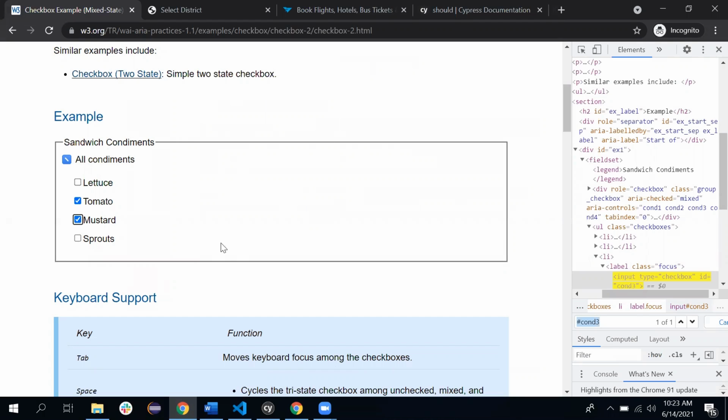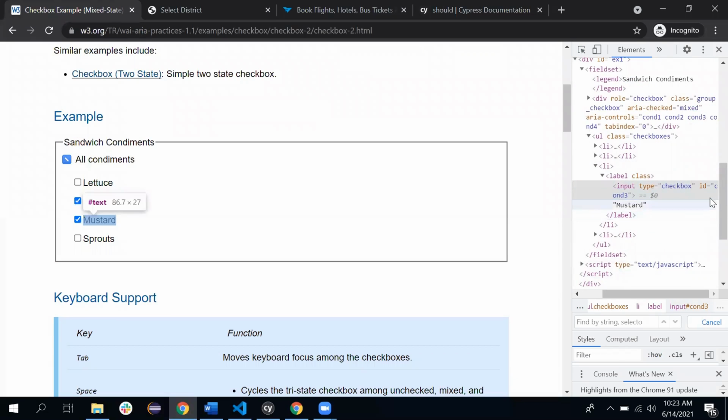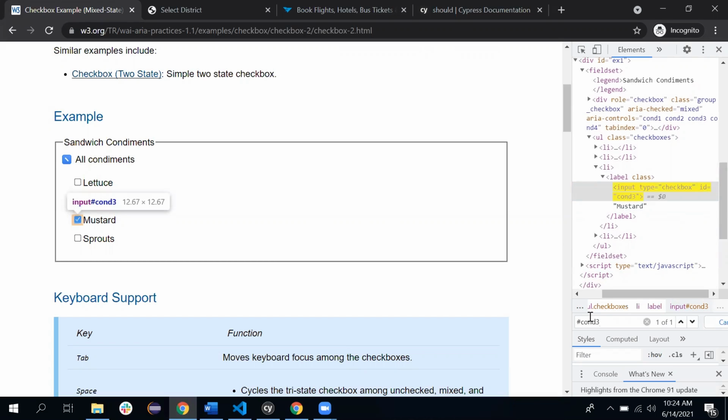For that, first we have to identify that particular CSS, and then we will go to our Visual Studio Code and write the code to check that particular checkbox and uncheck it again. So I will identify this element, open this, and then highlight this checkbox. You are able to see, just scroll this side, we have the ID, COND is 3. Using the ID we can easily identify using the CSS. Just copy that ID, Control F, and for the ID we just need to put the hash symbol here and then the ID. We have uniquely identified this particular checkbox using this ID. Just copy that ID and go to the Visual Studio Code.